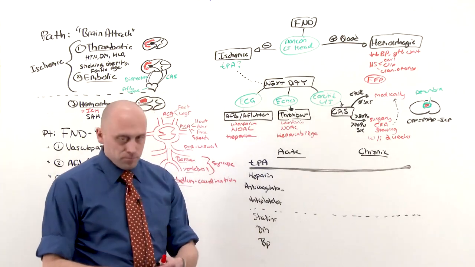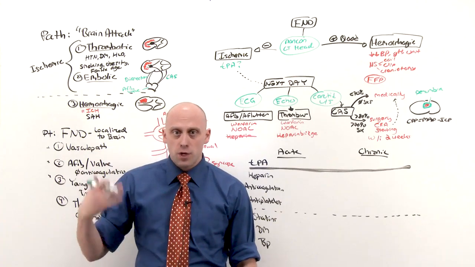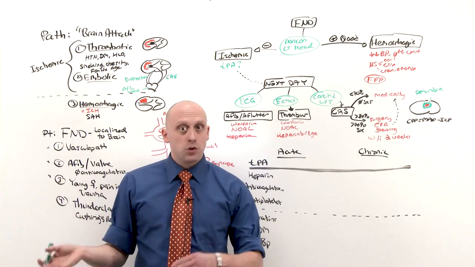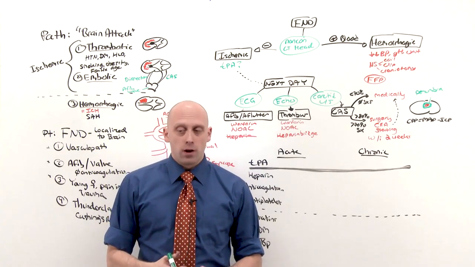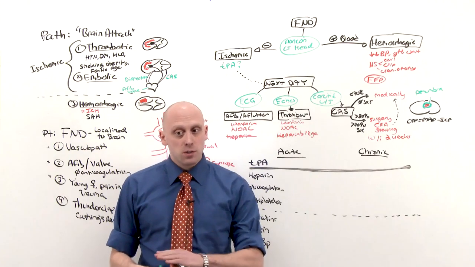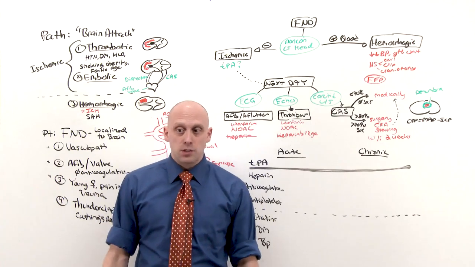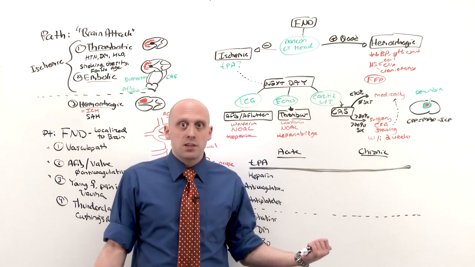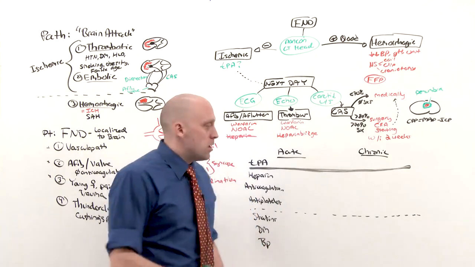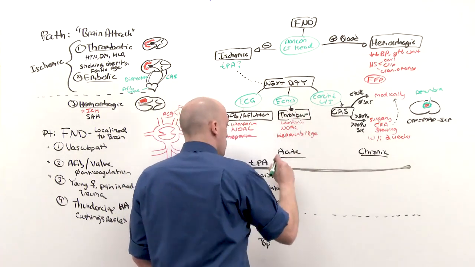First, TPA. TPA is a clot buster. It's going to dissolve the clot and reperfuse the brain. That's good. The bad side to this is that it breaks up all clots everywhere. It can cause the ischemic stroke to turn hemorrhagic, or it can cause you to bleed anywhere else. And if you bleed on TPA, you die because there's no way to turn it off because we just undid every clot there was. So in order to use it, the stroke has to be new.